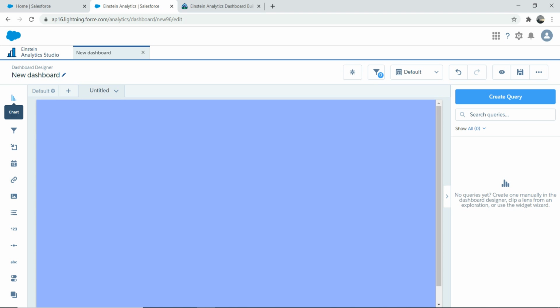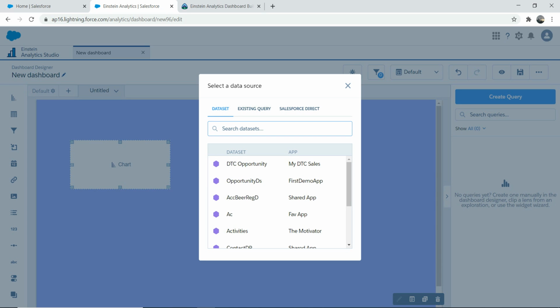So what I'm going to do is drag and drop a chart component here, okay? And then I'm going to click here. If you remember, in my second episode I talked about how to create a data set, how to create an app, how to create a dashboard, and I briefly touched on how to use a data set in a chart.